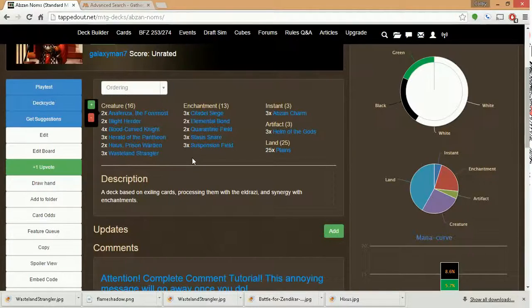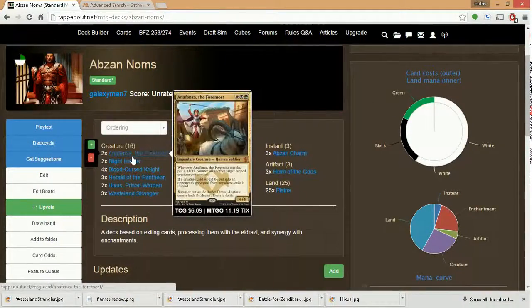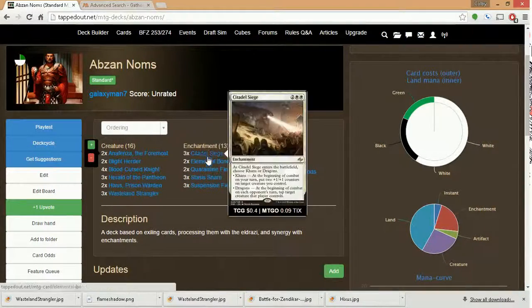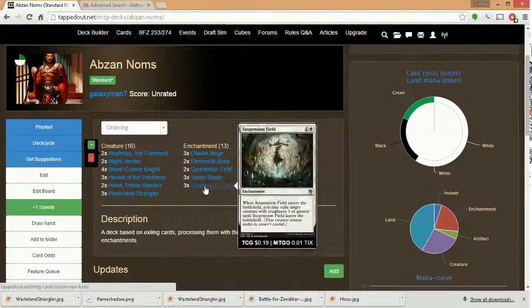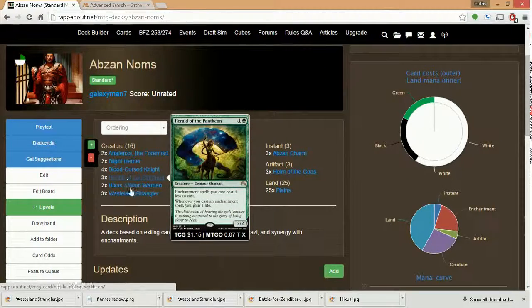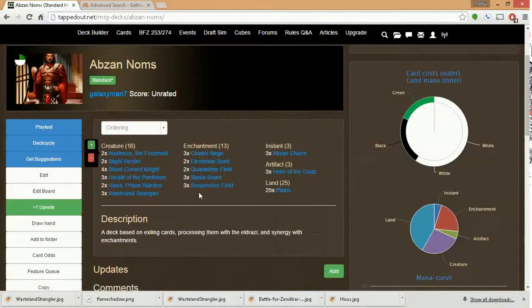So yeah, I put it into Tapped Out and tested it out, and I found a few things. First of all, there are not enough 2-drops. So we have 3 here and then 3 here, but Suspension Field you never want to play on turn 2. So on turn 1 and 2 you're just sitting there doing nothing. You can play Helm of the Gods, but yeah, you don't have any board presence at all, which is not good.